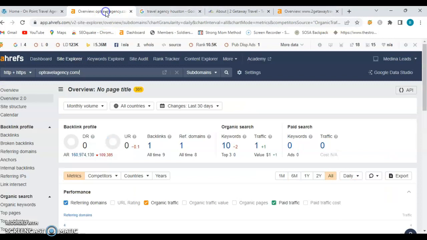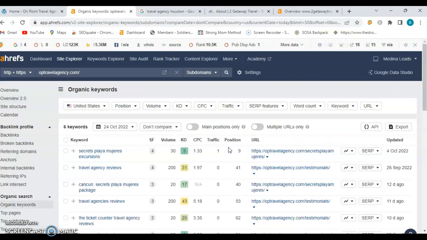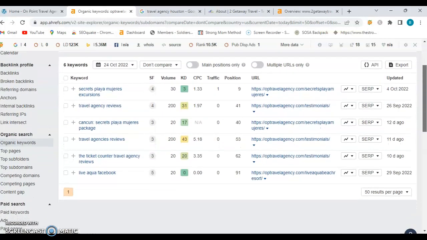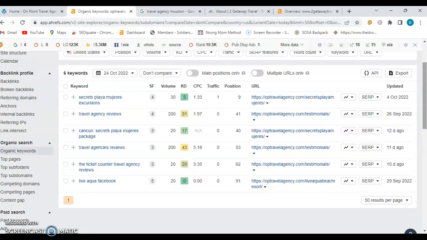Now, I did input your website into this tool that we use here called Ahrefs. What this is able to do is tell me the analytics of your website. So the first thing that we see here is the trust and the strength that you have with Google. Now, this is on a scale of 100. As you get these raised up, you want to make sure you try to keep them as even as possible. And then, as I was talking about keywords earlier, you are indexing for 10 different keywords right now. Now, we are able to see what keywords you have here, and then the idea is also to be able to look at competitors, to be able to see what their keywords are, so we can see what we could utilize with you as well.